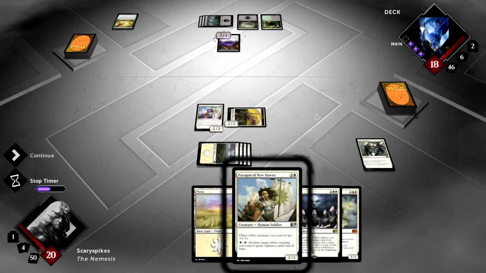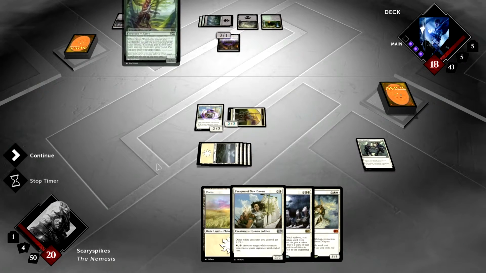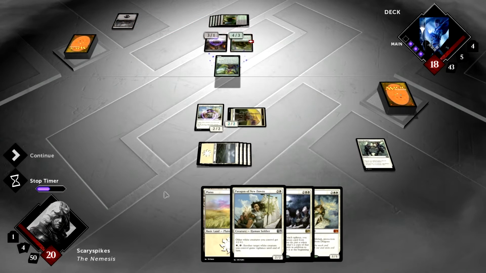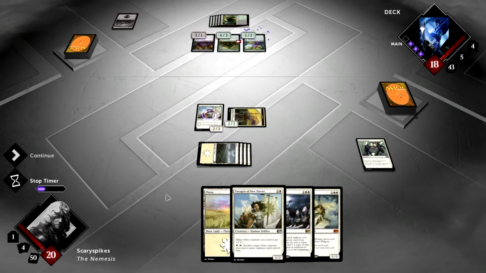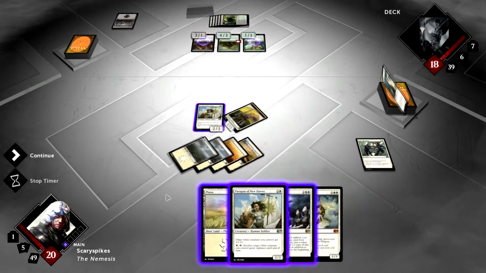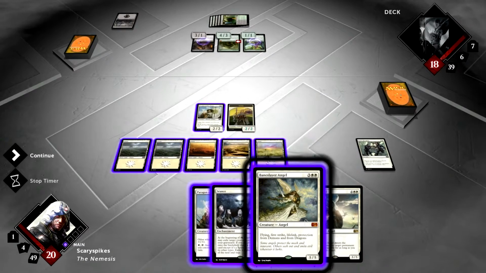Our opponent plays a 3/1 here, which is something I wouldn't want to necessarily trade with our 2/2, but we might have a couple of tricks up our sleeves as well. Satya Wayfinder comes in, and it's going to allow him to get some lands as well as put some cards into his graveyard. Because it was the second creature that he played, he also got Vengevine from his graveyard.